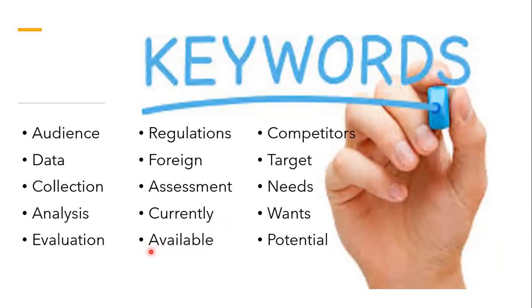Available. Available means that you, in this case, we're talking about products, means that you have the product. When something is available, means that you have it. And usually you use this word when you are buying online. So you can check on the cart or on the website if the product is available or not anymore.